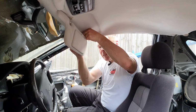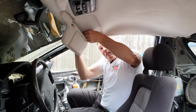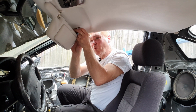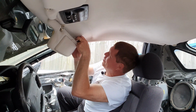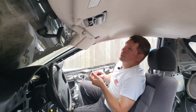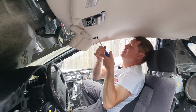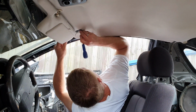Clip this on here, plug in our cable, poke that back up in there. Some of these things can be a little bit awkward and finicky, but it is well worth doing the job properly. And this is going to be another pain one. There we go, got it. Can't seem to find the locating hole now. There it is.